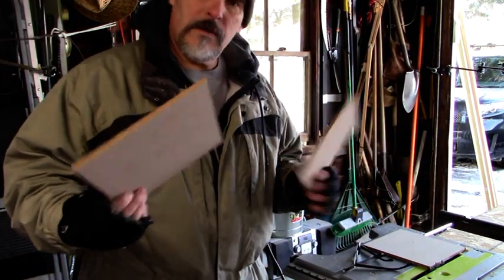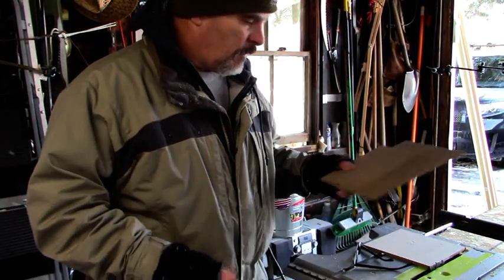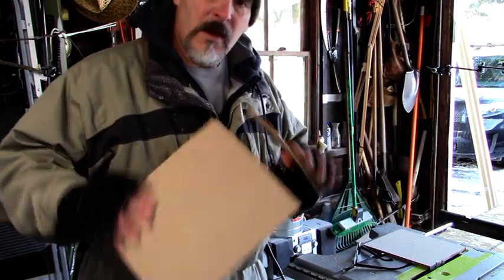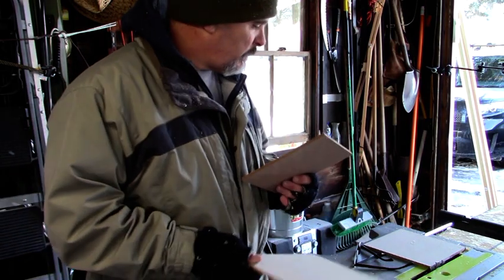Okay, so there you go. Here are your panels. And of course I would cut a bunch of 6 by 8s so you're not changing the saw back and forth, but for demonstration purposes that's what I did here today.